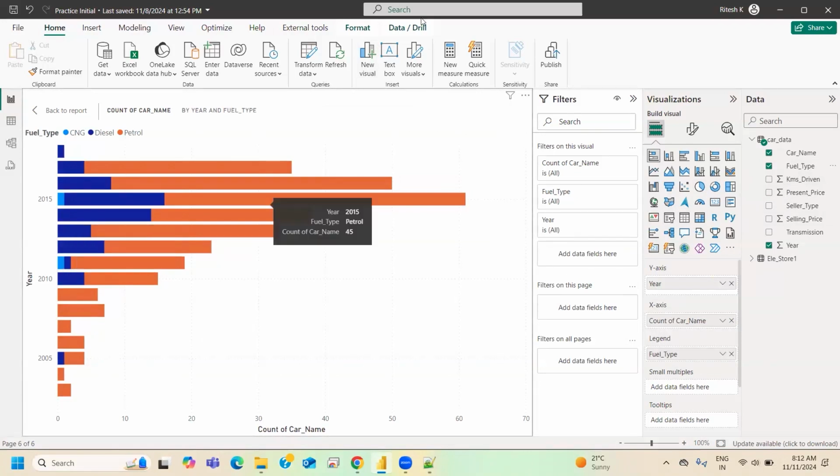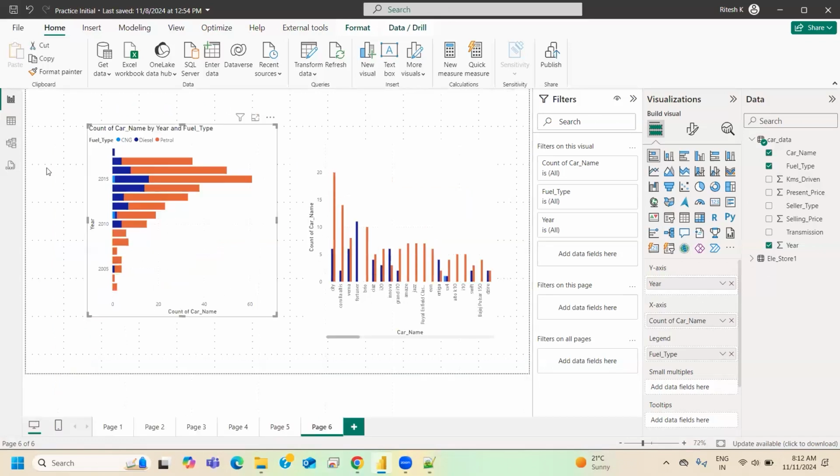So it is very easy to understand, readable, and if I go back to this view also, even in the very compressed view, the readability of the chart is very good. It is easy to understand. So first and foremost thing, whenever you are working on any specific chart, readability has to be very crisp and clear.